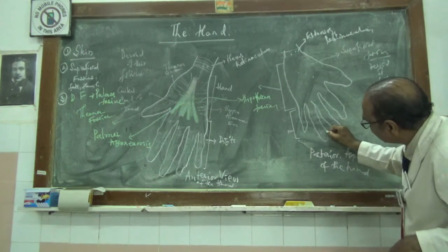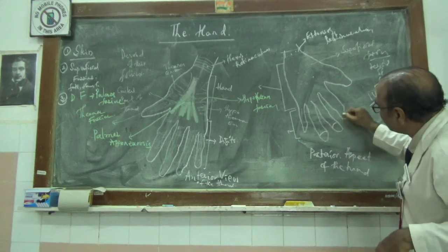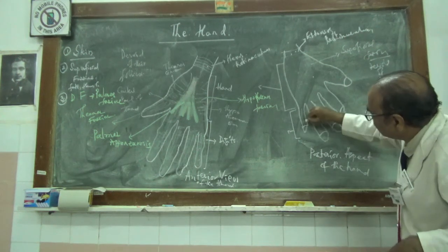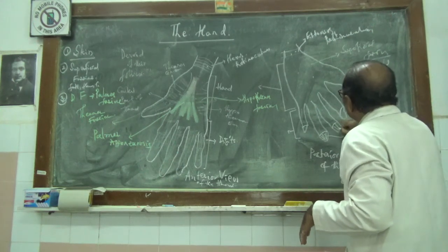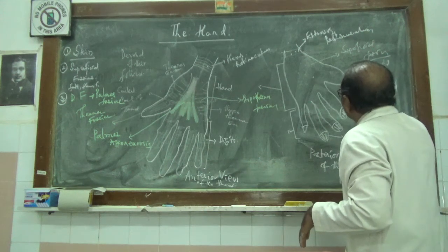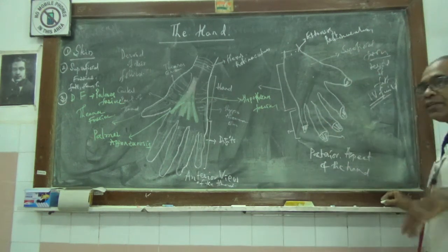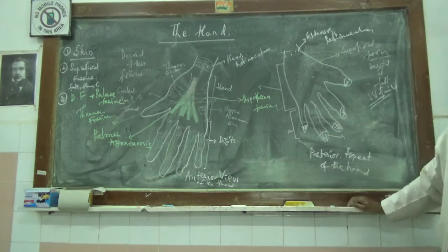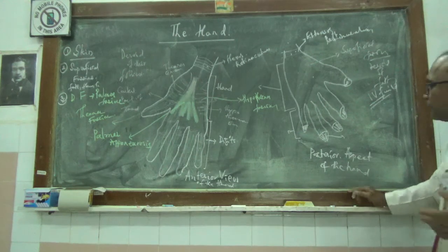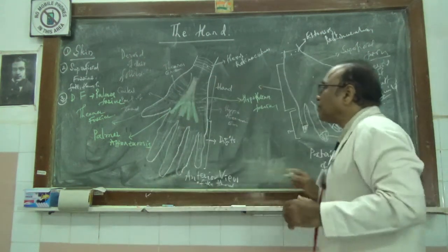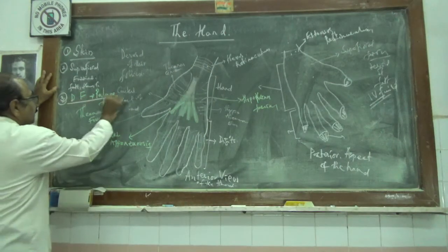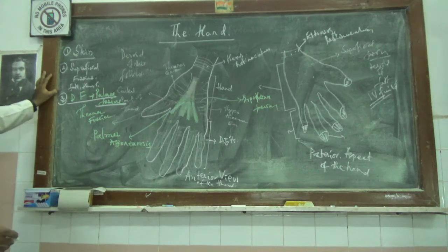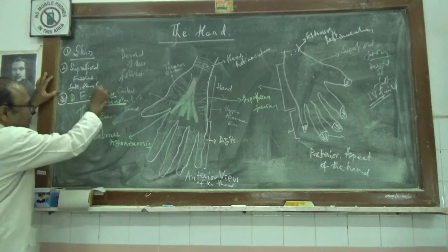But at the tip of the dorsal aspect of each digit, it goes in towards the bed of the nail. There it ends. But the same is not true for the deep fascia of the front aspect of the digits. It will end by covering the tip of all the digits as the digital fasciae. That is the main thing. So for explanation purposes, you will be having the deep fascia, that of the palmar fascia.